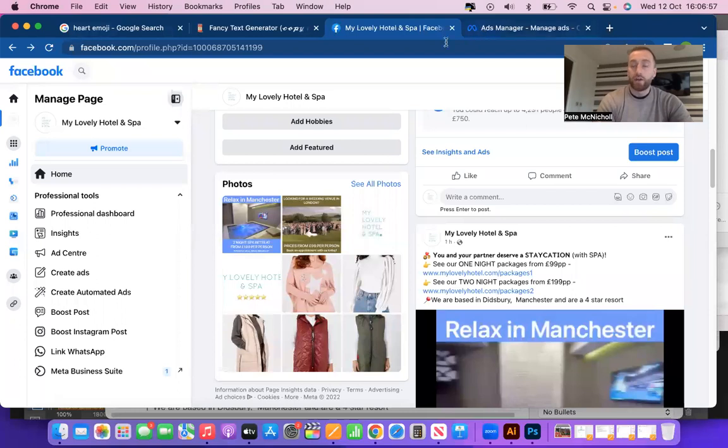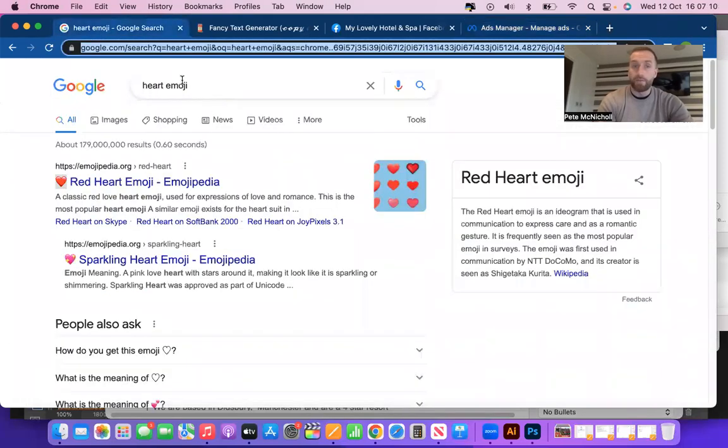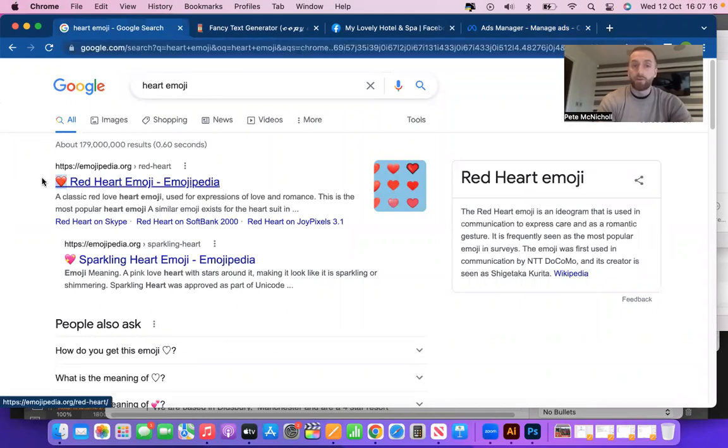facebook.com/ads manager. Also, a lot of people ask me, how do I get emojis on your posts, and how do I make the bold text writing on them? If you're looking for a type of emoji, just type in heart emoji, for example. Type in emoji followed by that, and copy and paste it into your post.